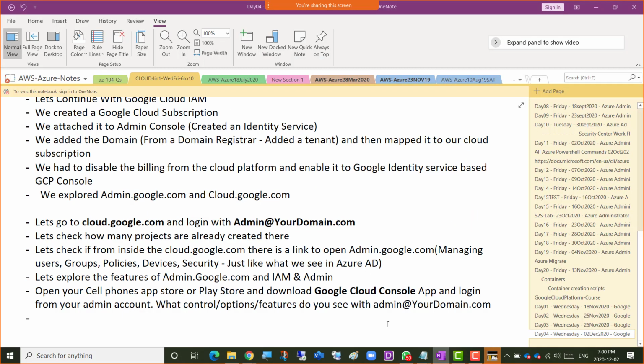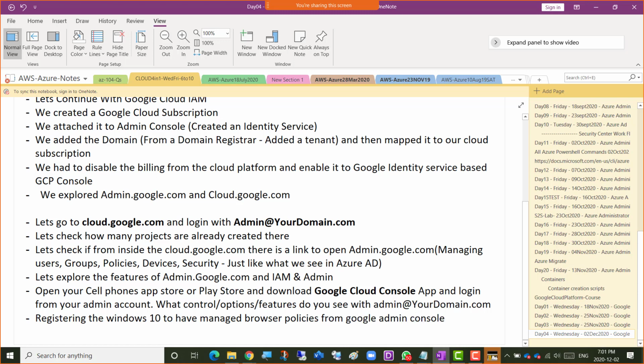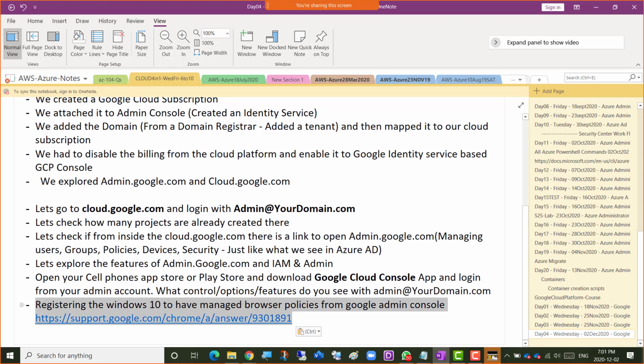And obviously registering the Windows 10 to have managed browser policies from Google Admin Console. So that's what the link is for.